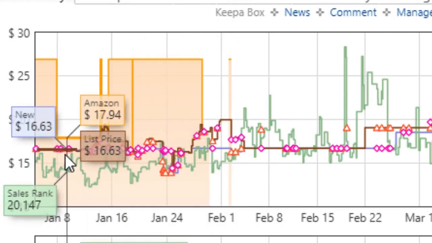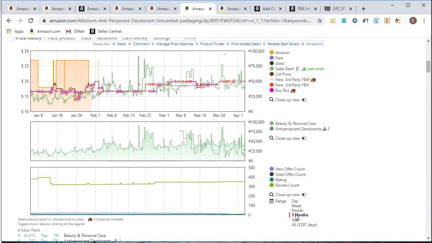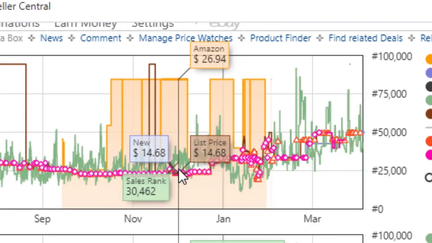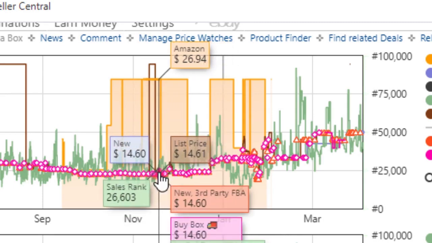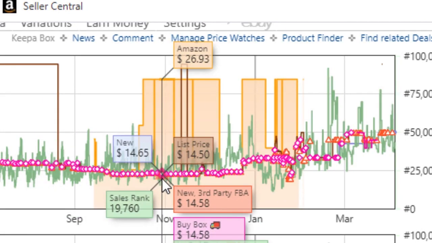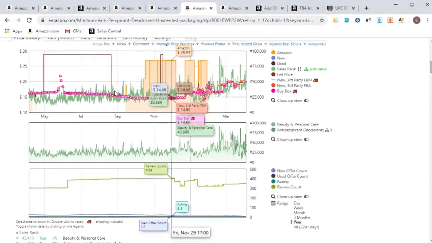Right, and even when Amazon drops their price over here, the buy box seller is at $16.63 and Amazon's almost $1.50 higher at $17.74. And if we expand this to a year, we'll see that common trend here that Amazon's always listed much higher on this listing, sometimes over $10 more than what the buy box price is. So whenever I see Amazon on a listing like this, I'm perfectly okay, and you should be perfectly okay jumping all over this listing, because that's an indication that they're not going to be competed for the buy box and they're not going to have to give you any troubles when you're selling on this listing.